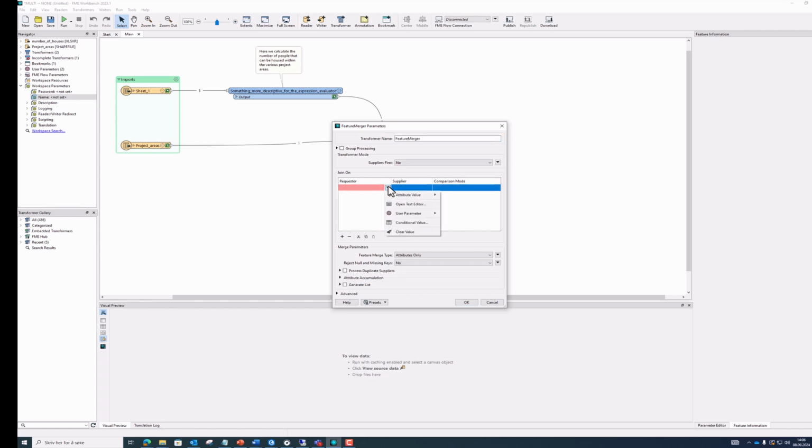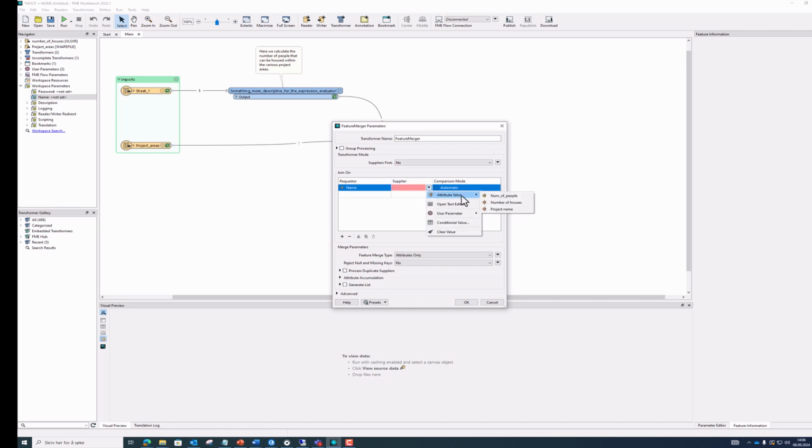For the requester, I can press the arrow here and go to the attribute value and set the name, because I know that in both of my data sources, the project name is accessible and is a unique identifier. And for the supplier, I do the same.